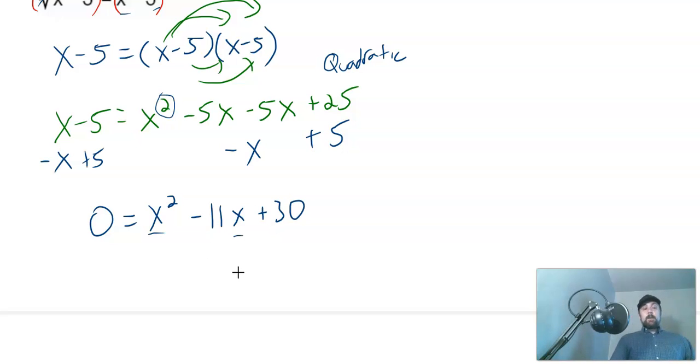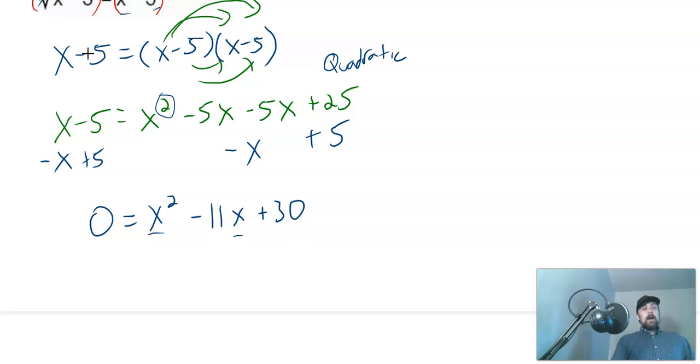Either you can get x by itself, taking the square root of both sides at some point, if there's only one x in the equation, which is not the case here. Or you could solve it by factoring, which will normally be possible for a lot of the problems that we will see. But if that doesn't work either, you can always use the quadratic formula.